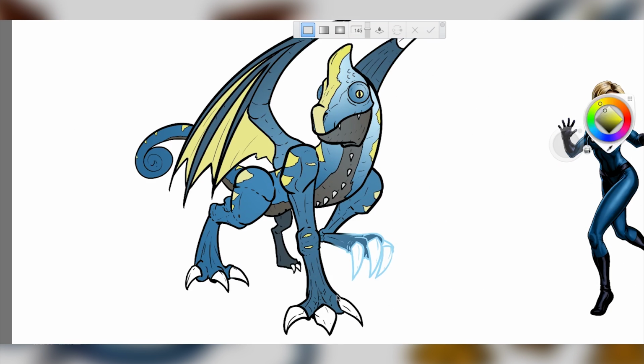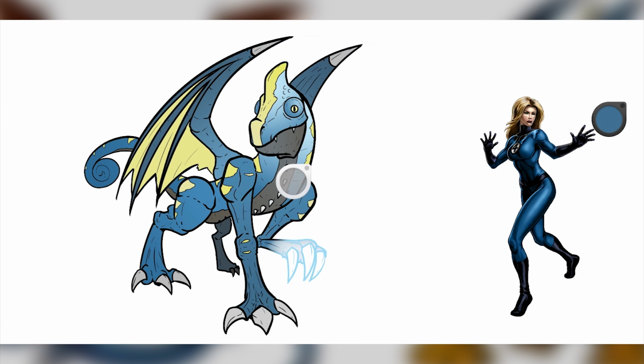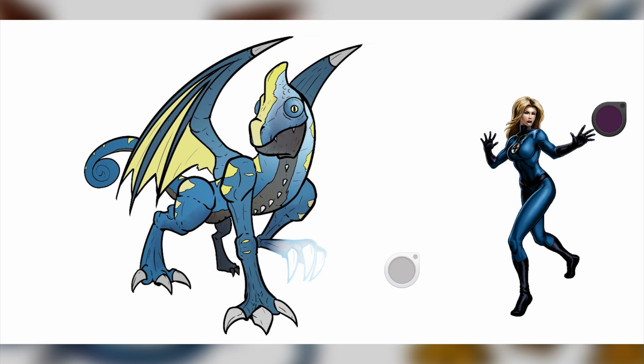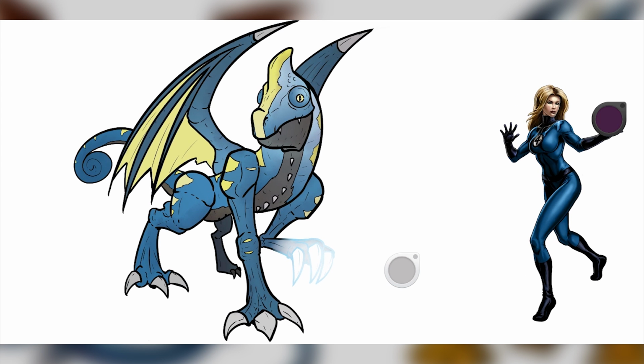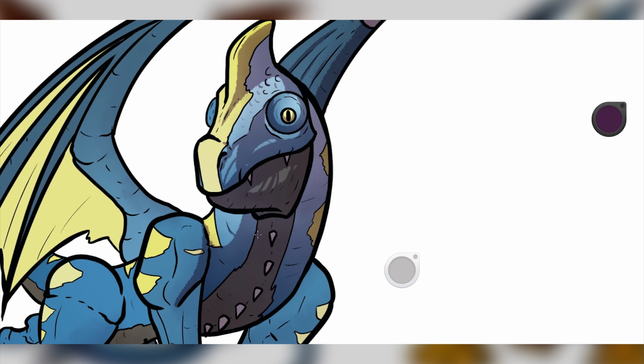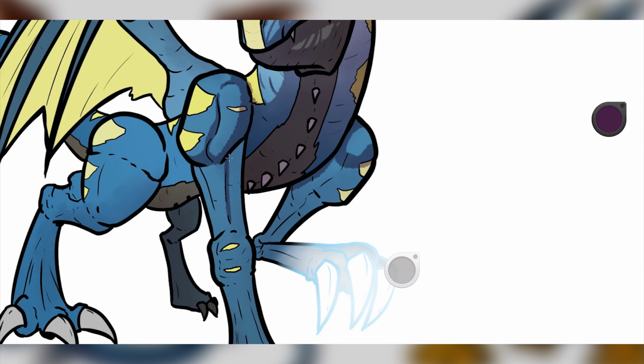In terms of the texturing, I guess I didn't make it so chameleon-esque. I just kind of did what I usually do, but I do think the pops of yellow really make this one stand out a little bit more from the crowd. It's got a bit more contrast in its design. Some of the other dragons I do are a little bit too consistent color-wise, and I think this one works really well because of the yellow-blue combination.